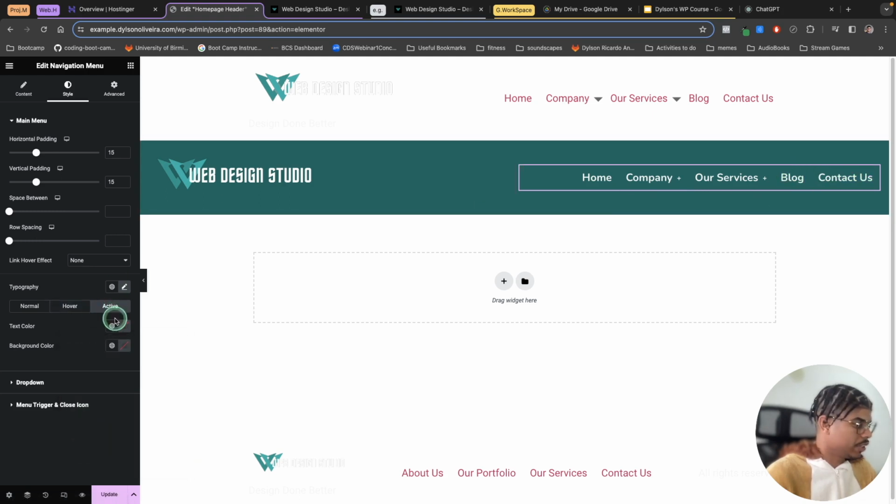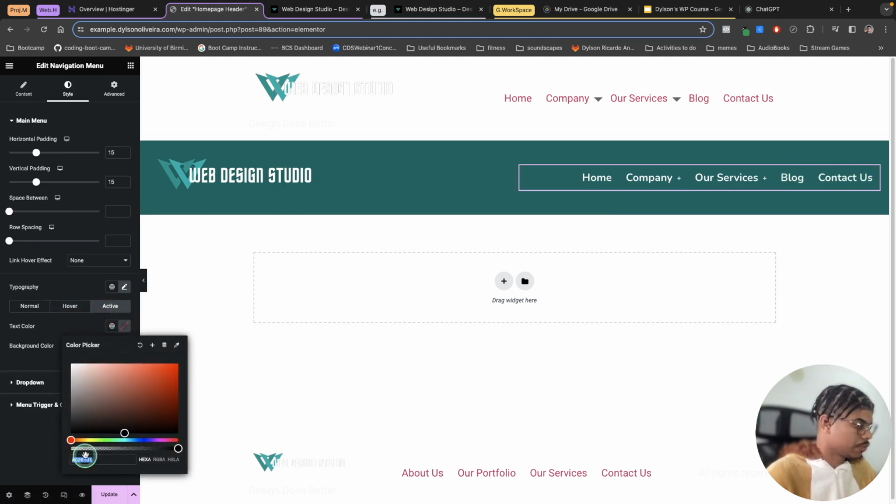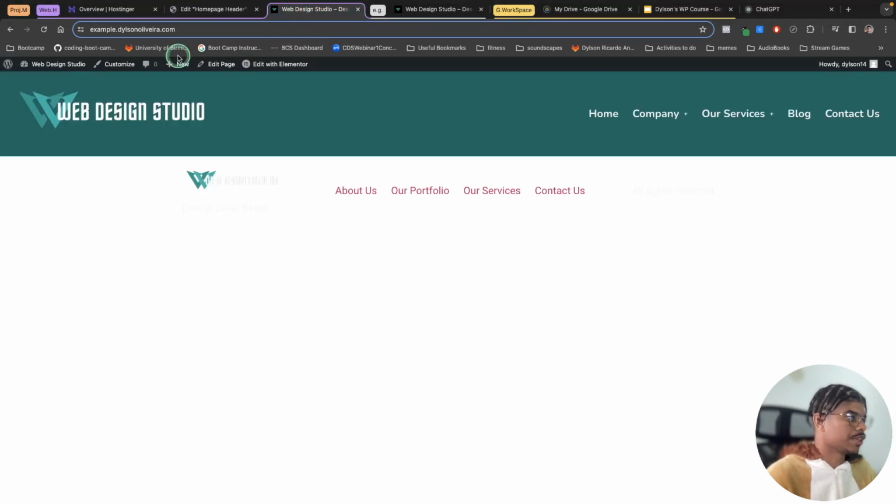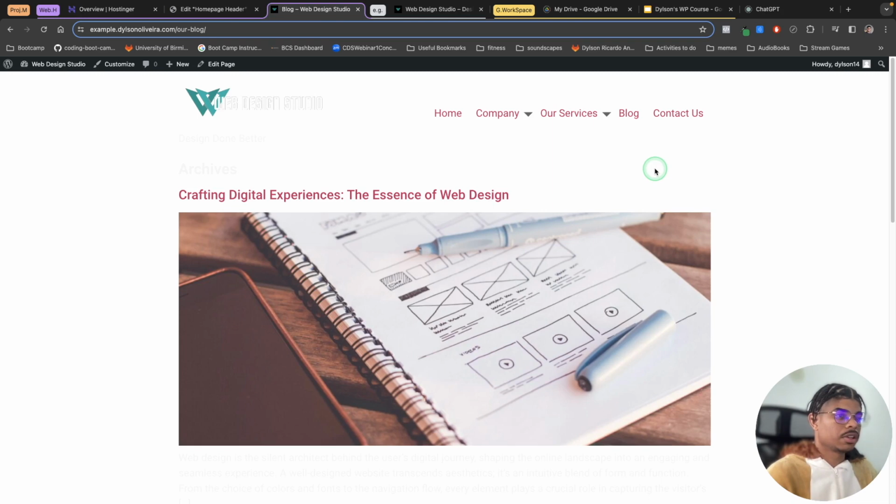And then when it's activated, we're also gonna leave it at that color, so we know where we're at in the web page. So I'm gonna update, go back to the front end, refresh. We can see we're home because that's the last thing we activated. And when I click here on blog, oh, it's not gonna work here because we've only made that header available in the home page. So my apologies.